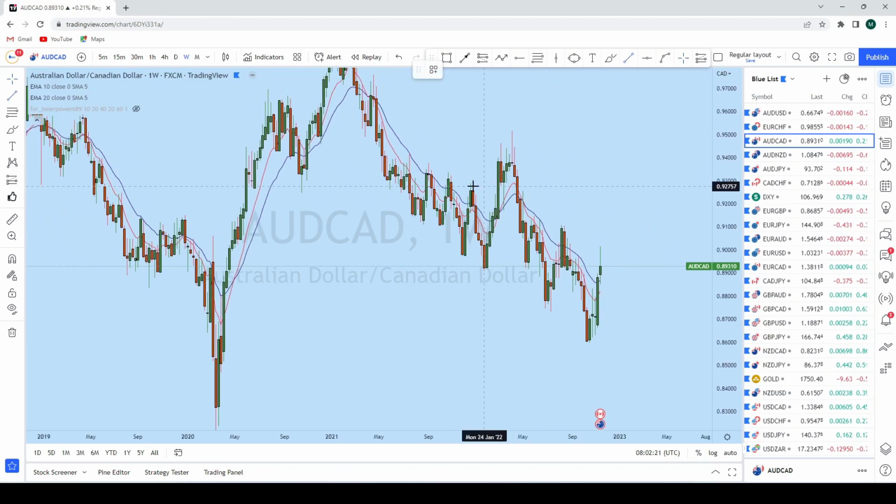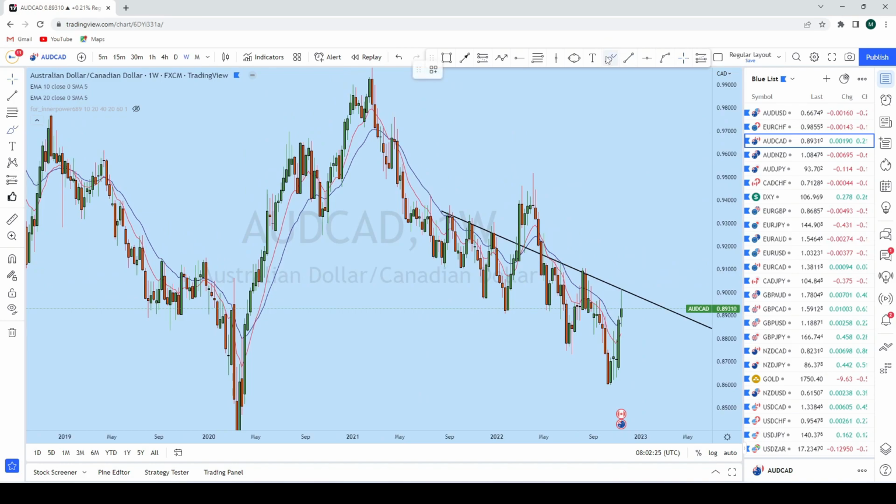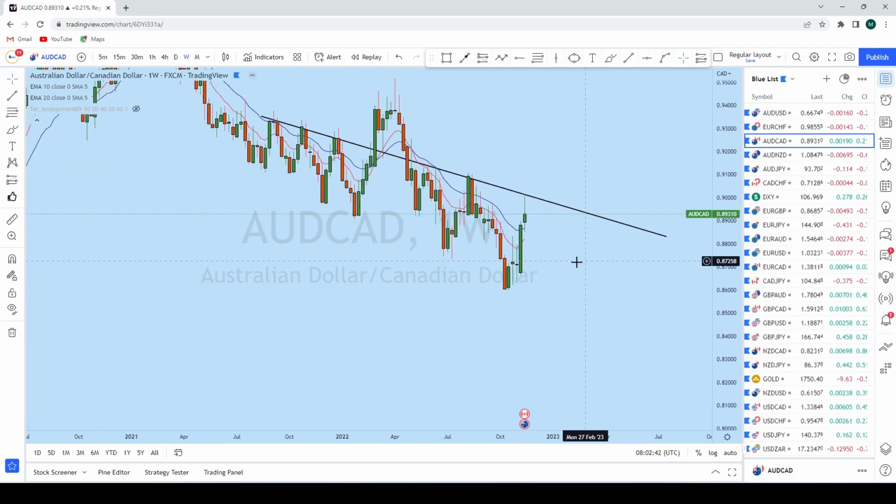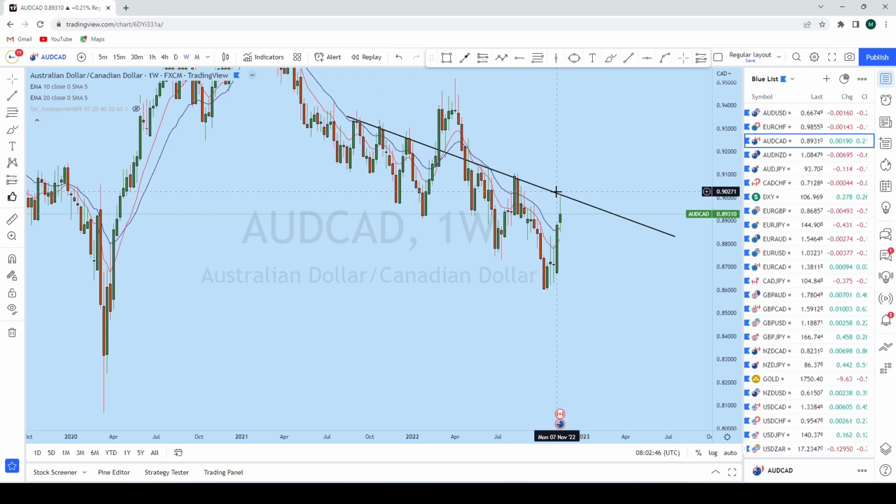Now what we see is the price already tested this trend line, long-term resistance on AUDCAD on the weekly perspective. This is the resistance here, resistance here, resistance here, and also resistance here. We can see the same level has been tested once as a resistance, and from that level we can expect AUDCAD to bounce down, as this is a long-term bearish market. Already the price created a long wick candle, meaning that we might see a further drop on AUDCAD.